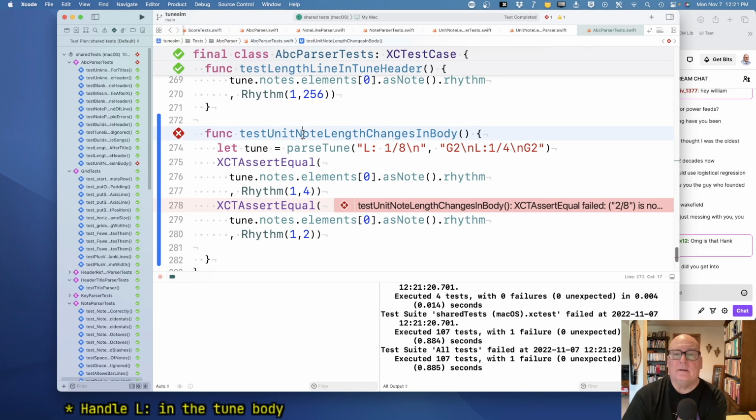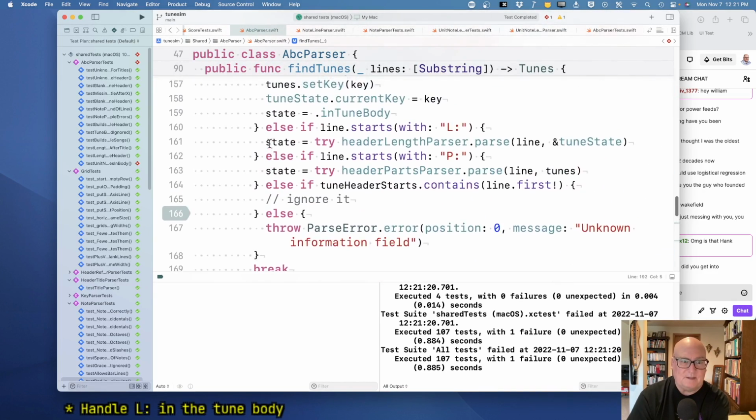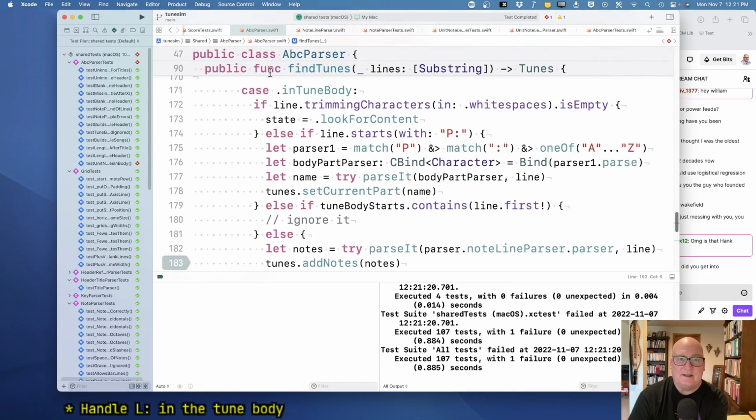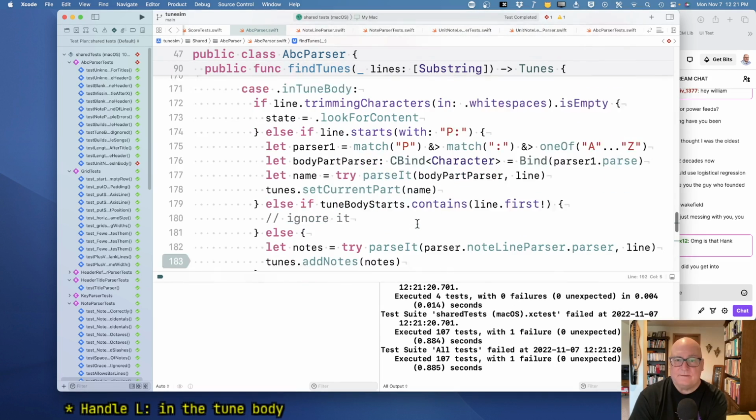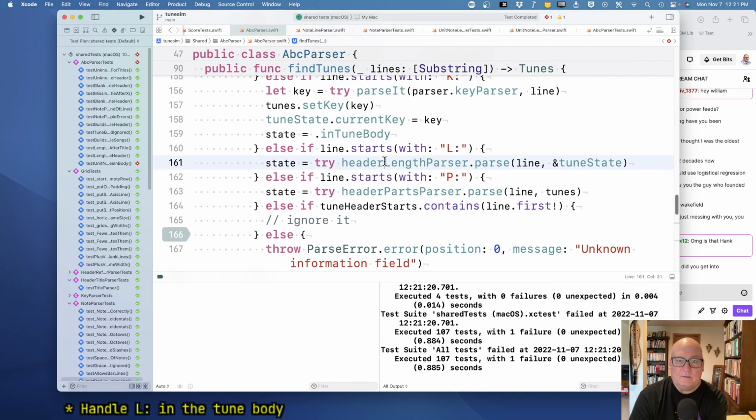Okay, and let's see. So this is the ABC parser, and I haven't kept up. It's the tune body. Okay. If a line starts with P, well, we have a case where a line starts with L. Okay, so we want to do this, and I'm going to rename this.